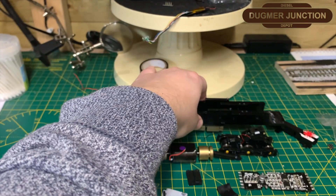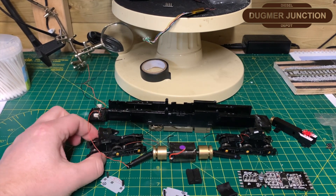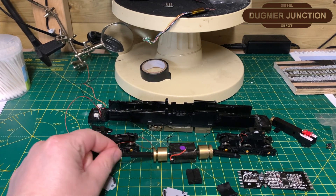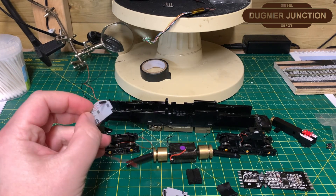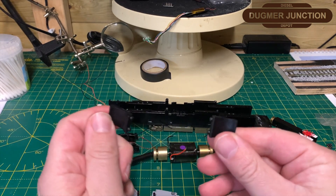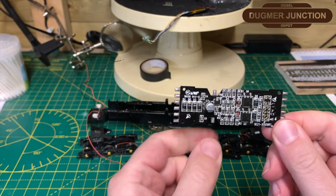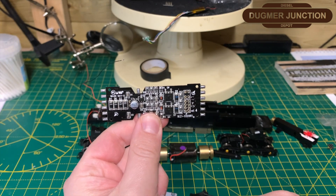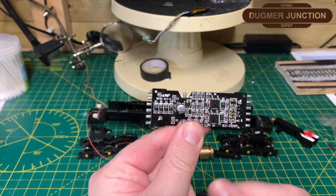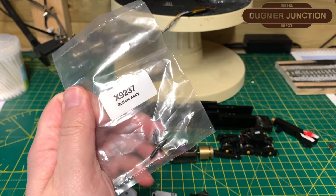So what am I going to need to do this rebuild? First and foremost, obviously the chassis. I had two bogeys in my spares box, one motor spare along with the drive shafts, and some back plates for the cabs which your lighting wires go through. Some rubber grommets which also go down the side of the motor. A PCB board which you would have already seen me tin up on the previous live stream — since then I have gone back and tidied it up. Going to need some buffers because it's missing some — I've got some spares. That is code X9237.